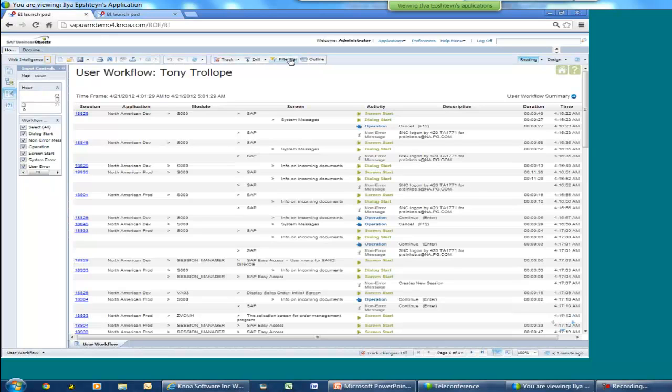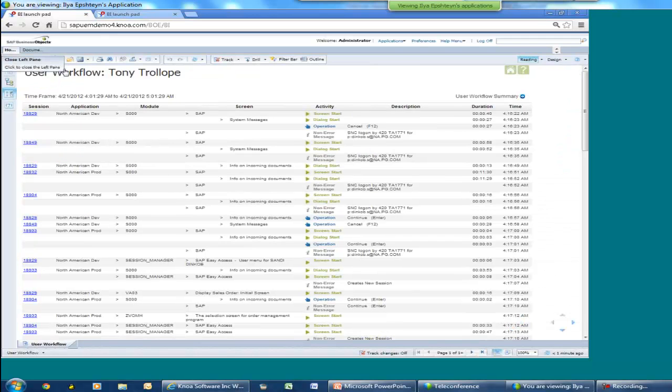And historically, the only way to get that information is to basically investigate and interrogate the end user, which of course causes lots of pain and headaches to the end users and ultimately is not effective in driving the adoption of the application. With a Noah solution and the power of the workflow, you have all that information at your fingertips. So from the moment the user logs into any application, you can see step by step every application, every transaction, every screen the user navigated to.